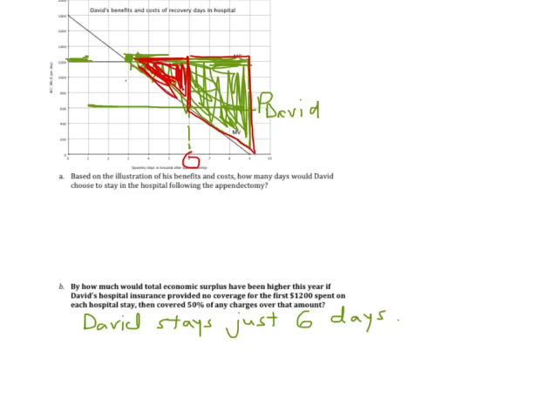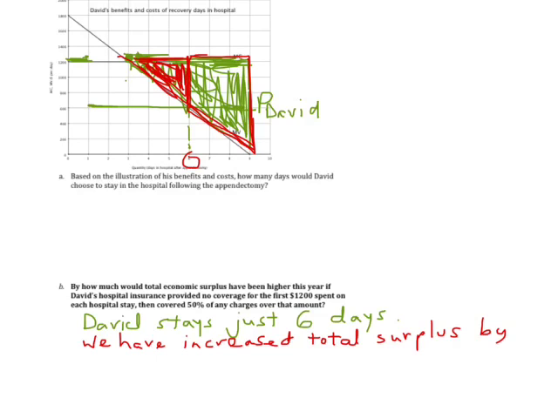That's how much total surplus is going to be higher. So let's say we have increased total surplus by, and then let's do some calculations. The easiest way to get this area, I think, is the way most of you did it in class. And that's to take this big triangle's area and subtract off this triangle's area. We're going to do that.